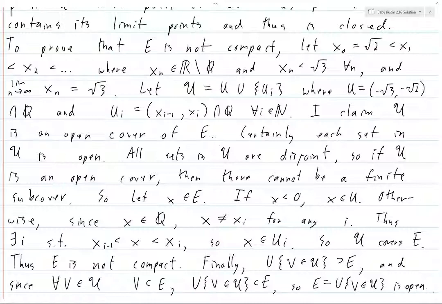The point here is that a lot of these nice topological facts about compactness, and closed and bounded being equivalent to compactness in Rn, don't hold in the rationals. That's because the rationals have a bunch of holes in them. There's a bunch of gaps where the reals should be. And in fact, you can redo this problem if you were to replace the rationals with the irrationals. Instead of all rational points between root 2 and root 3, you would say all irrationals between any two rational numbers.